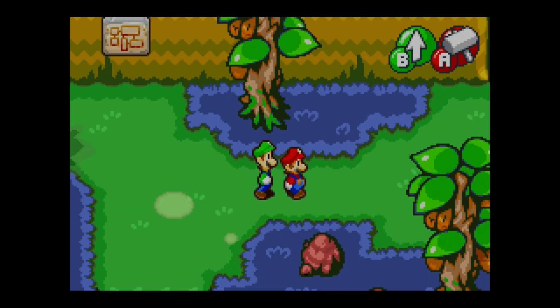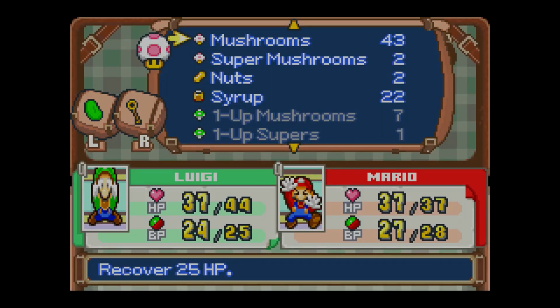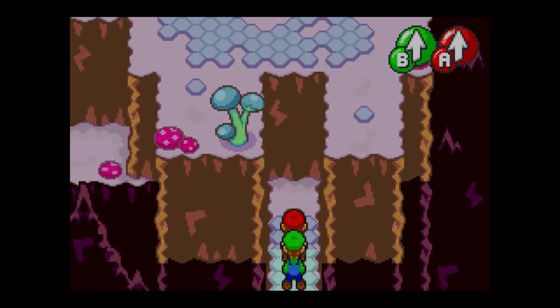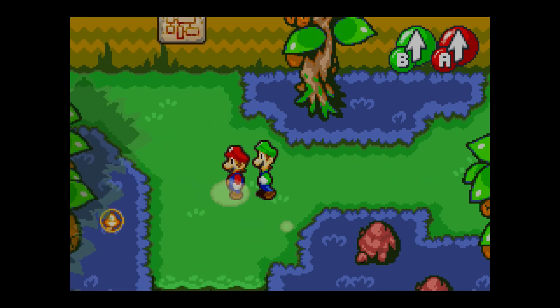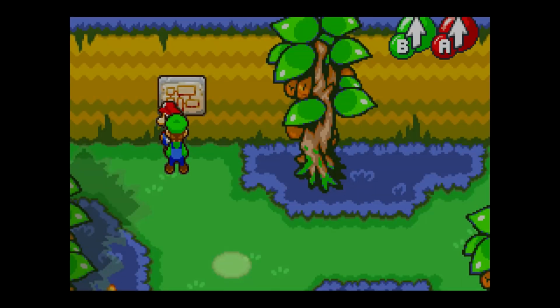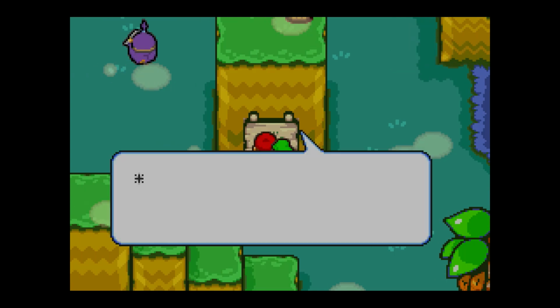And that should do it. Actually, I'm gonna give Mario Mushroom. Alright, let's high jump. Oh, never mind. Okay then. Map. So we are currently here. We cannot do anything unless we go up. Well, yeah, we can't get up. So I guess the only way we can do is go here.